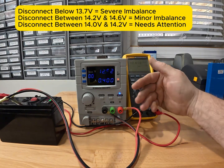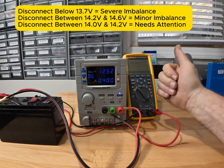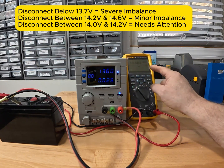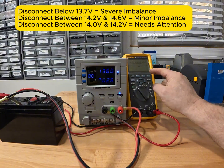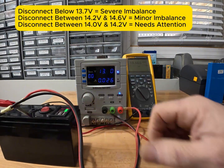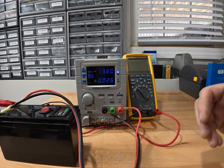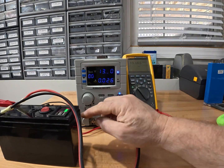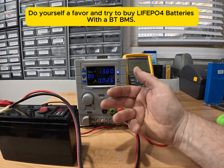Now look at the voltage fall — that's because the battery didn't get much of a charge and only got up to about 12.6 volts before it disconnected. There we go, it just disconnected again. This battery has a bad cell or very out-of-balance cells, and without a Bluetooth BMS there's really no way to tell what's going on inside. I'll have to cut this battery open to determine what's going on with the cells.